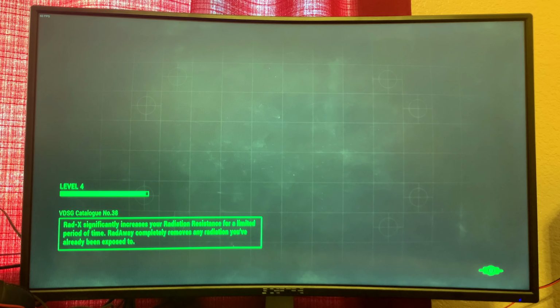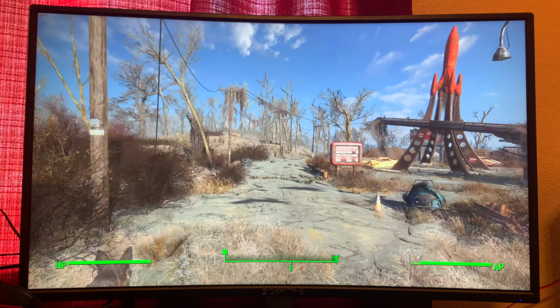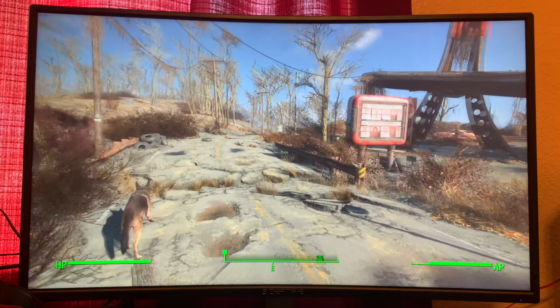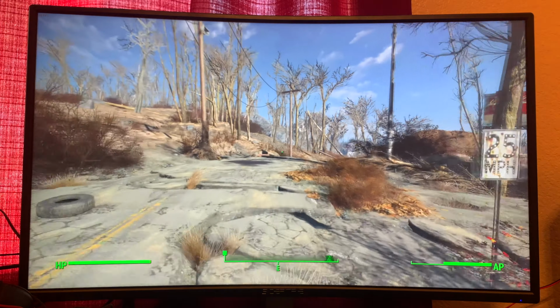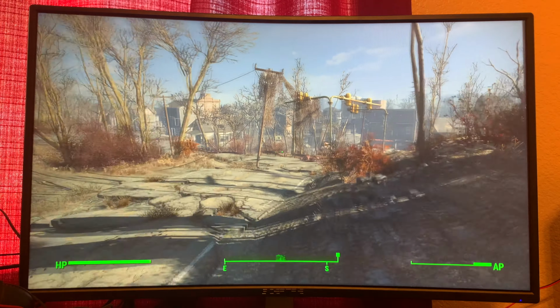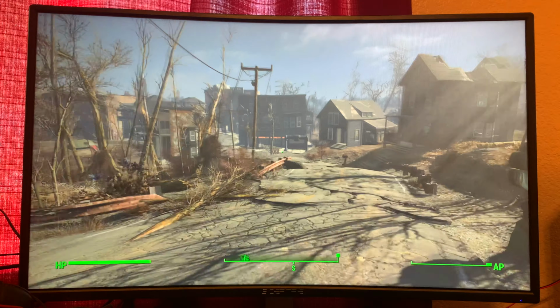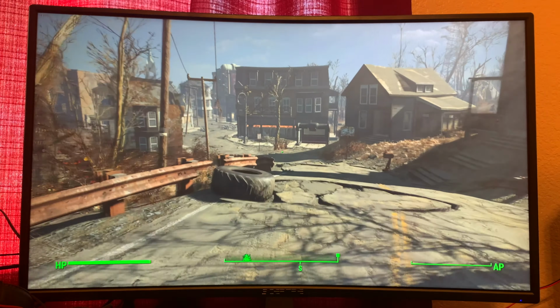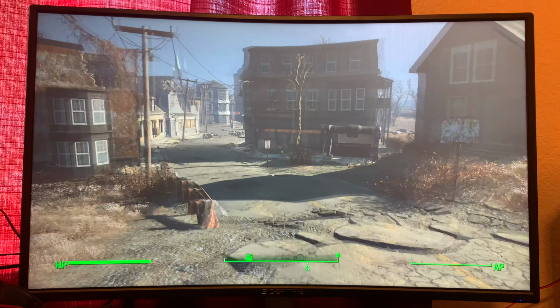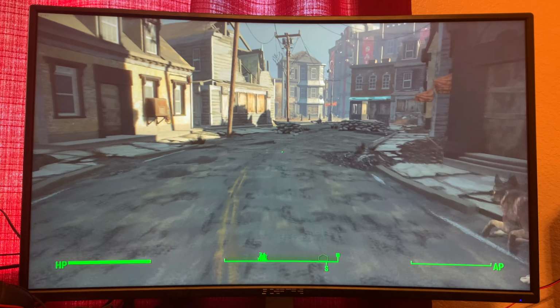So here we are back on Fallout 4 with the 12-core processor installed, and we're going to go ahead and take a look. Now, right off the bat is the same gameplay as before. 60 FPS, smooth, smooth as it could be for 50, 60 FPS. And I gotta admit, I am not experiencing that random occasional stutter that made the 50 FPS not feel like 50 FPS.